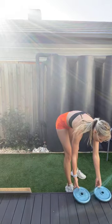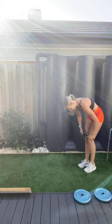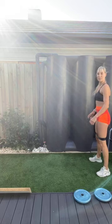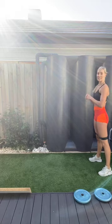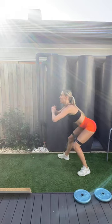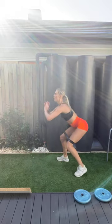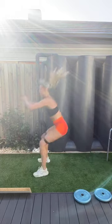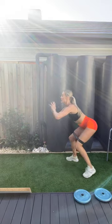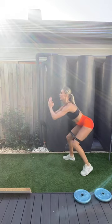Good job. Bands on above your knee. We've got our squat jump and our crab back. We've got 10 of them. Launch yourselves forward, guys. Let's go, and launch. One, two, three, four, five, and launch. One, two, nice and low, and three. One, two, and four.